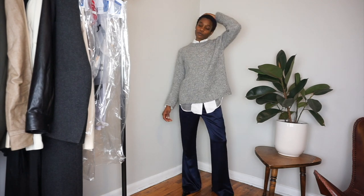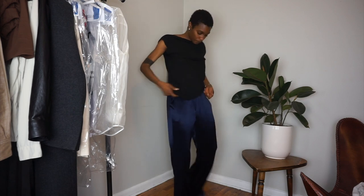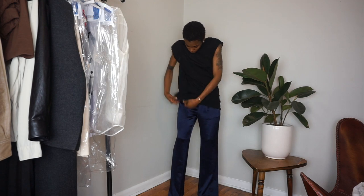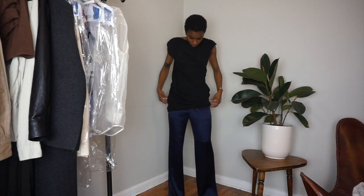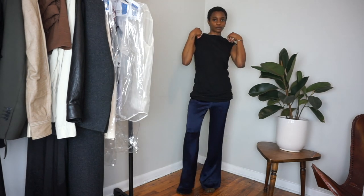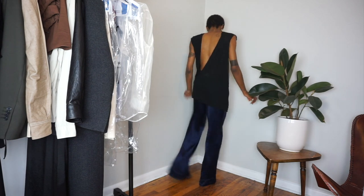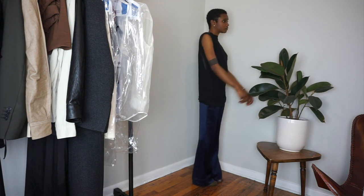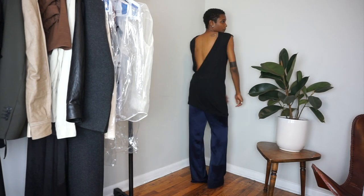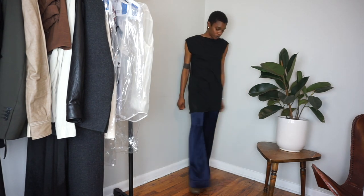This next look is probably my go-to when I don't know what to wear — a t-shirt with whatever bottoms, literally cargo jeans, a skirt, and it works with a satin pant too. This t-shirt is by Rick Owens, and the V is actually supposed to be in the front. Most tops look good both ways — front and back — and as you can see the V in the back is a little more discreet and a bit of a surprise because you don't expect all of my back to be out.